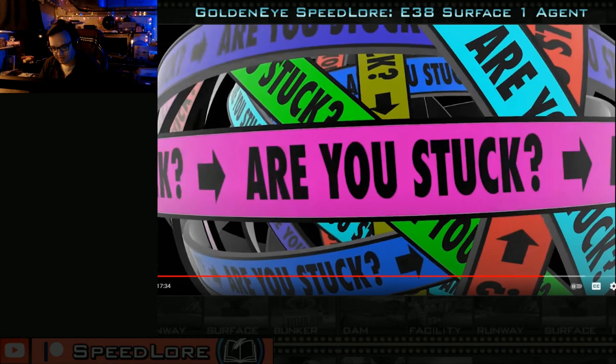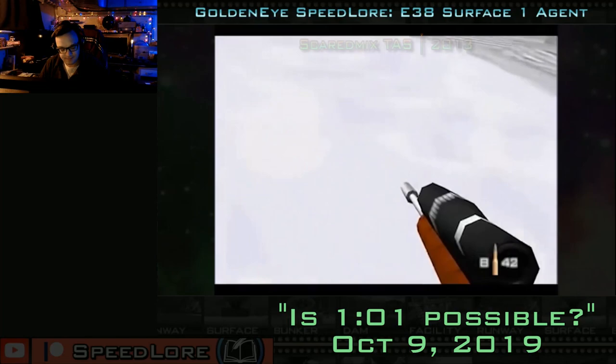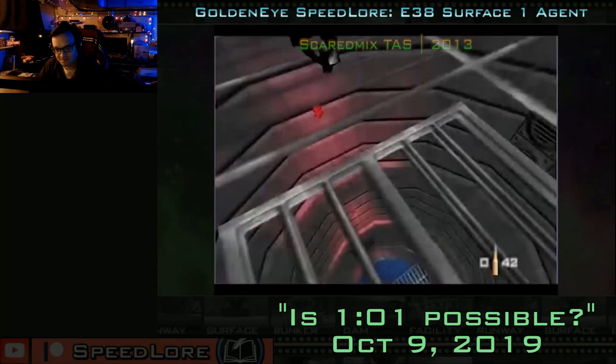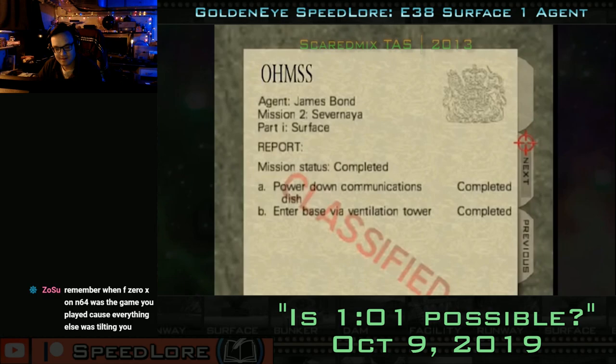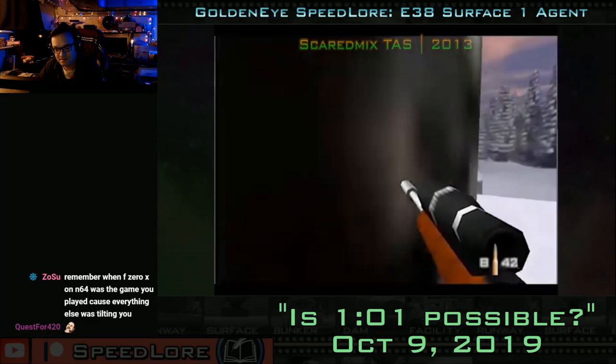So now is the time for our last resort. Let's watch the tool-assisted speedrun done by Scared Mix in 2013, knowing very well that humans aren't capable of locks as seen here. Alright, a time of 59 seconds is cool and all, but did you catch that? As Scared Mix was approaching the ventilation tower, he had just the right angle to see into the grate area, fire a couple of shots, and break one of the locks.